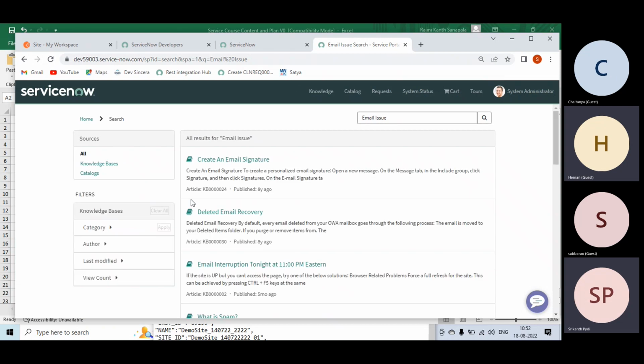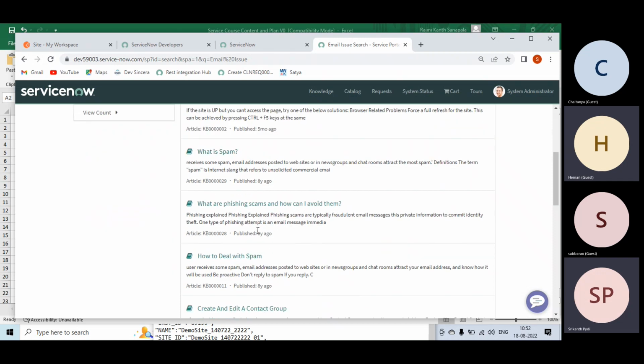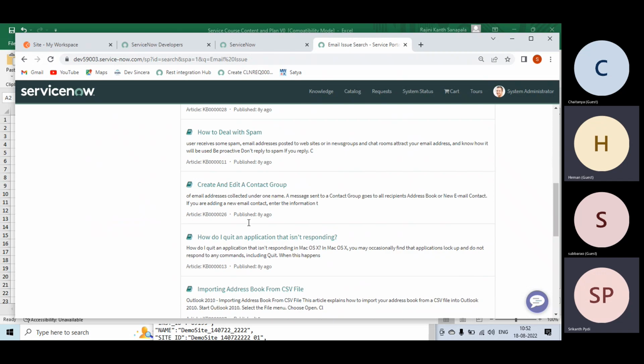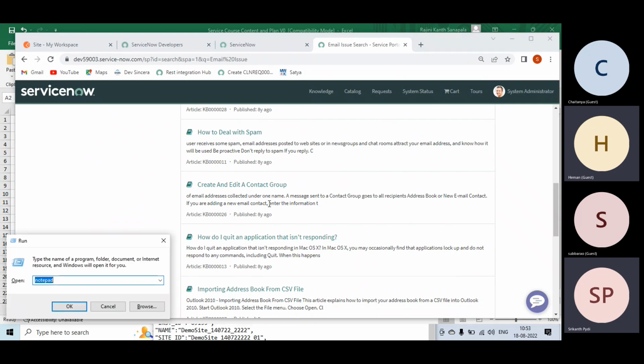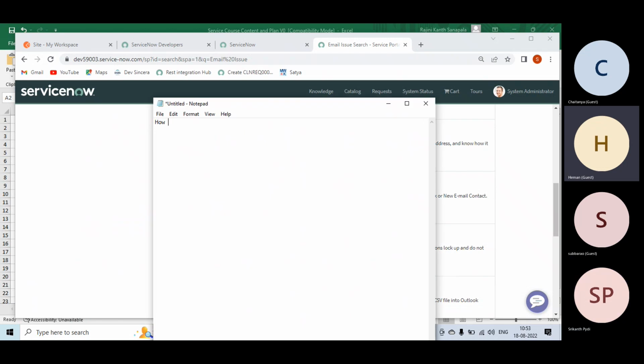Say you want to create an email signature, or delete or recover something, or email interruption, or spam related. Any single knowledge attribute that you want to maintain within your ServiceNow system, you can do that. So let us say I want to add some knowledge to the system, stating how to configure Outlook. This is my simple question.